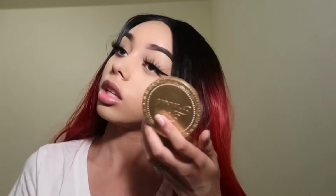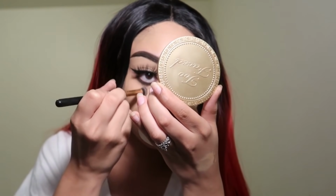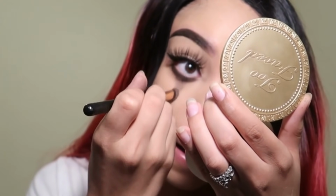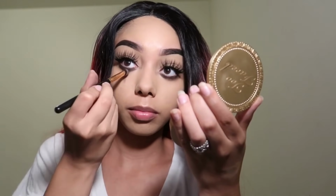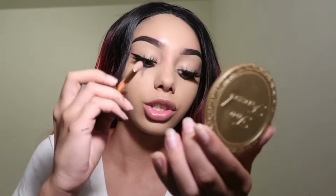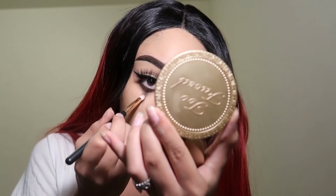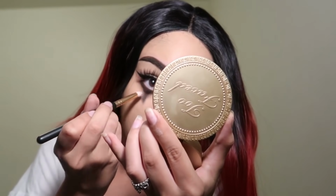So I'm just like running it down like so, and then lightly we're gonna start bringing it down into like a triangle shape, sorta like that. I think I'm gonna use like a smaller brush for this. I'm gonna use this like pencil brush, and just to get like a precise line, I'm just gonna drag it and do all that.